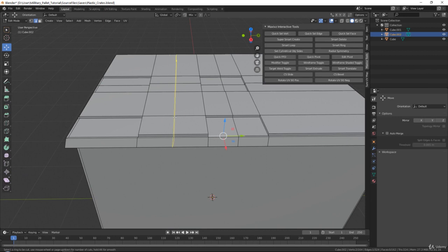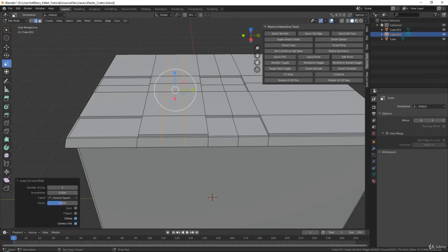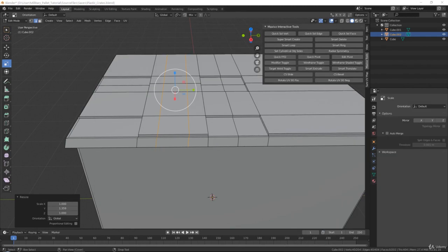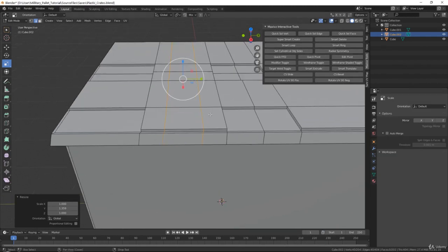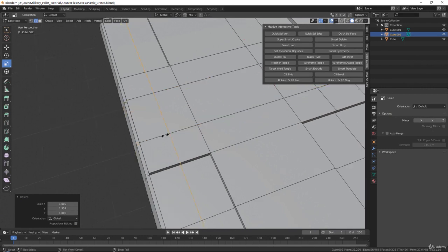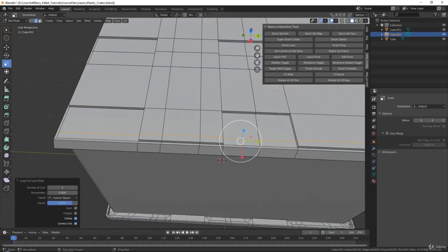So if we go Ctrl R and let's place 2 lines like this. Let's go ahead and scale those out roughly to the size that you want. So just have a look at your reference, roughly what the size is. I will actually, by the way, stop moving my reference over and over constantly because that might become a little bit disorienting. I'm going to place the Ctrl R roughly around here just to create that little gap. And I think that should work.